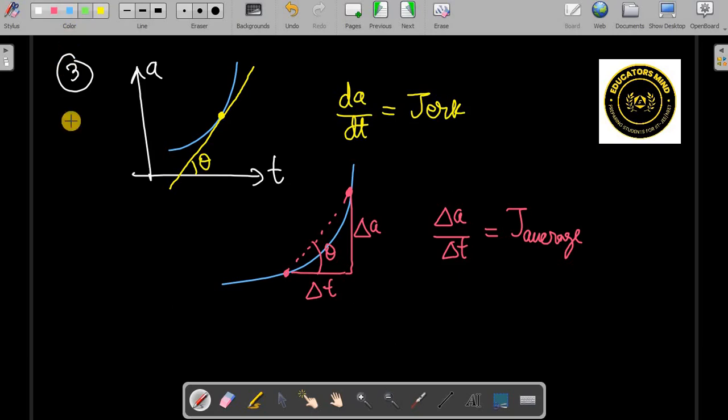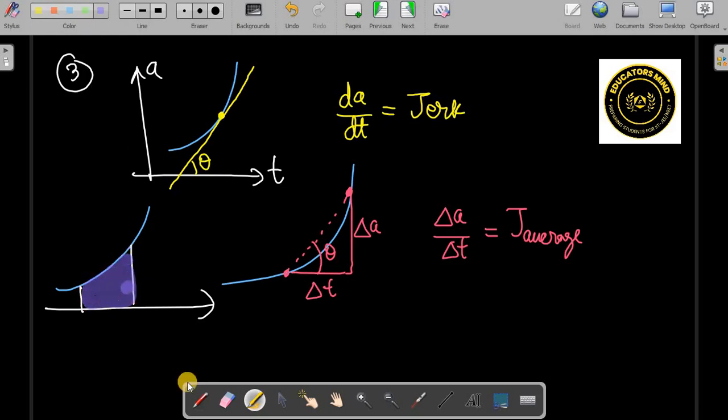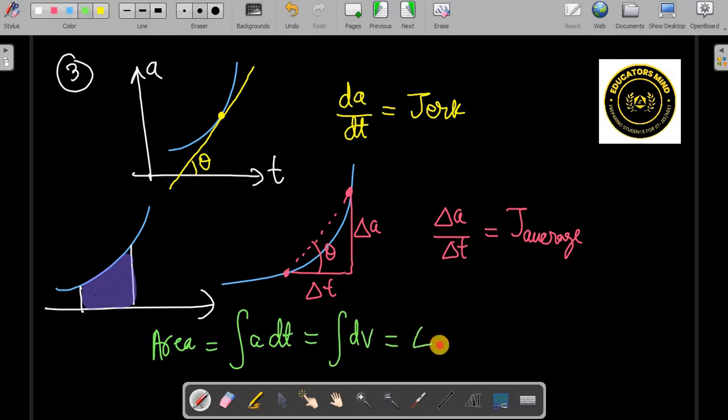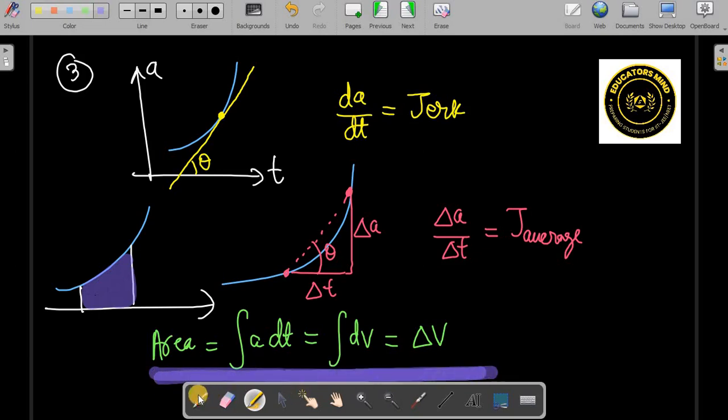Okay, but here also we need to understand the area under the graph. So if this graph is like this and in between 2 points, we can calculate the area under this acceleration time graph. So what does the area under this graph give? Again in the same manner, integration of A dt. Integration of A dt will give integration of dV, which will be delta V. Okay. So the area under this graph gives change of velocity, change of velocity under the acceleration time graph, right? This we should note.